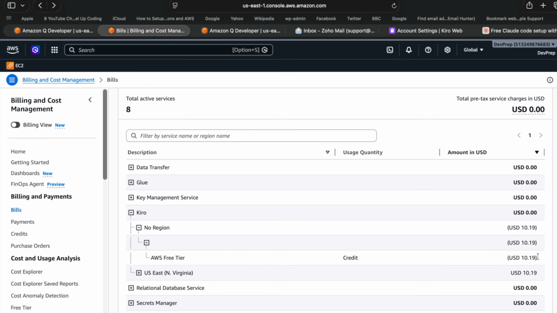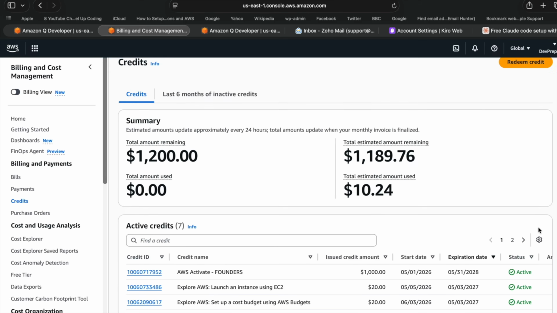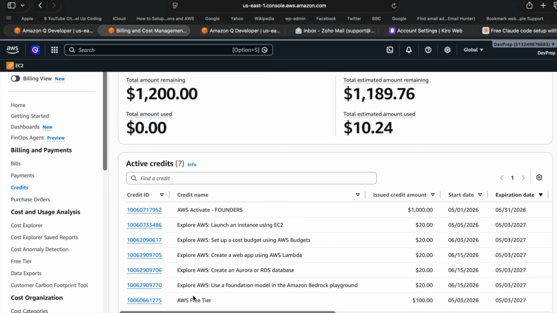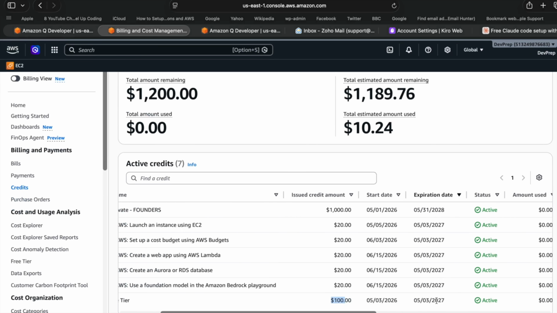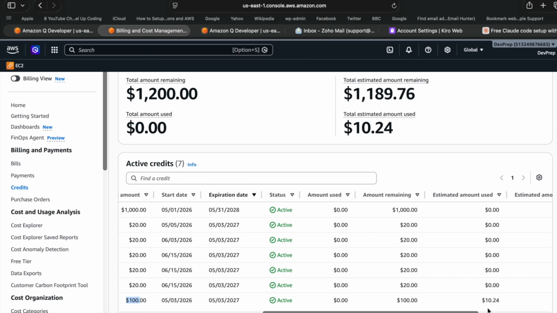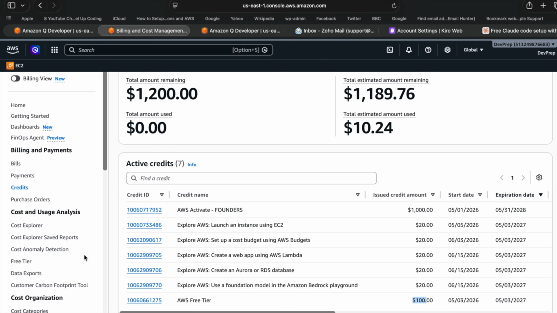It uses 10.19 because it works as prorated. If you go to credits and click on free tier, you can see the issued amount $100, and if you scroll to the left, you can see the estimated amount used is around 10.24. So this proves that we can use free tier credits for Kiro.